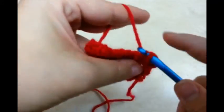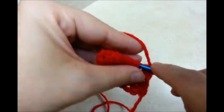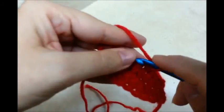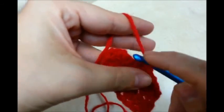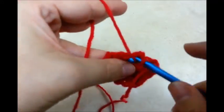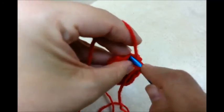But, and now this piece is going to be the center of the bow that wraps it up. So it needs to be shorter. So I'll go ahead and finish this piece, and I'll let you know how much I did for this one.